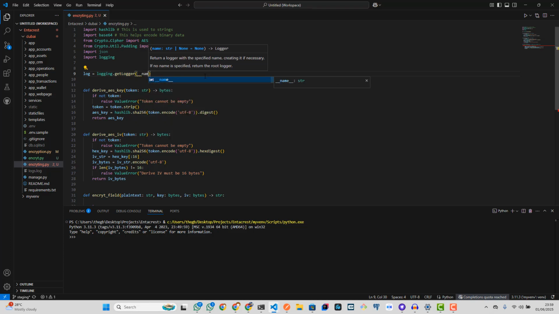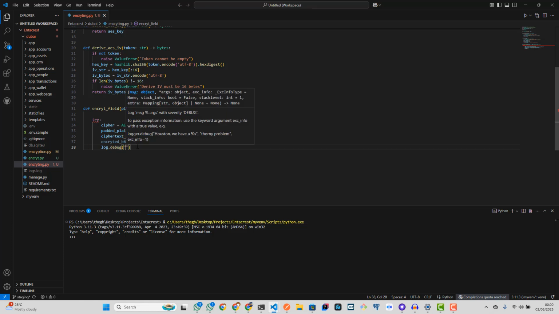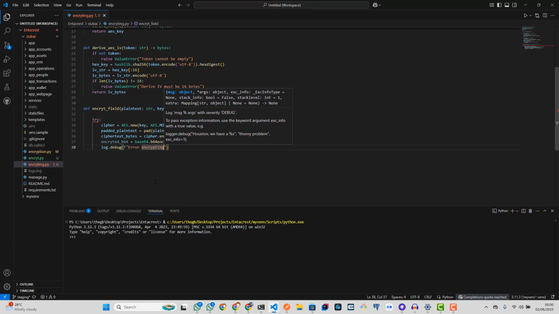So I need to install logging. This is used to debug. It makes it easier for you to detect where the error is coming from in case there's an error. Error encrypting field plain text.